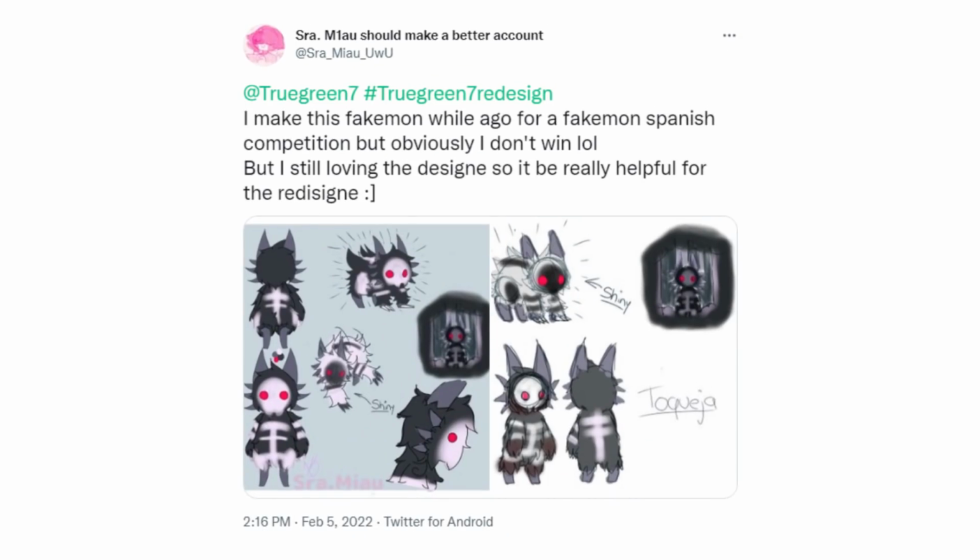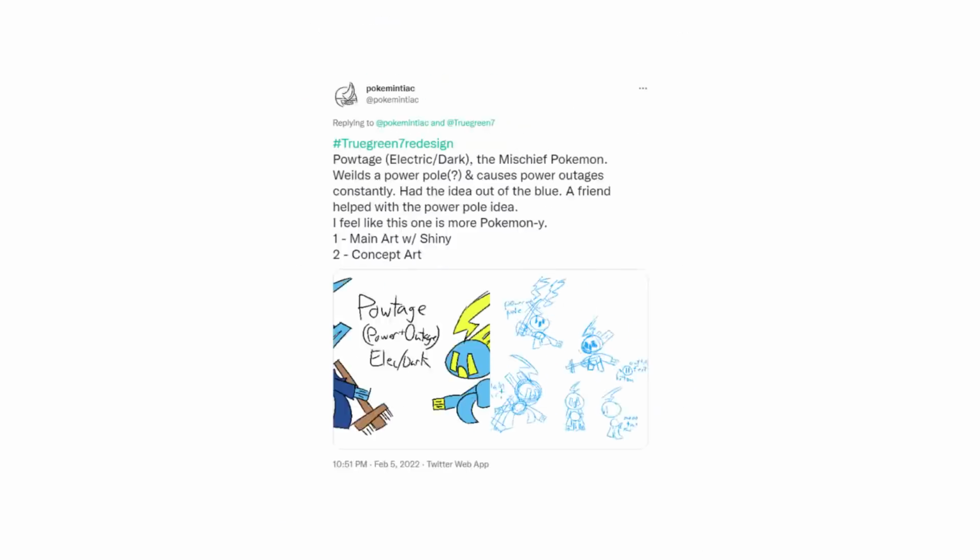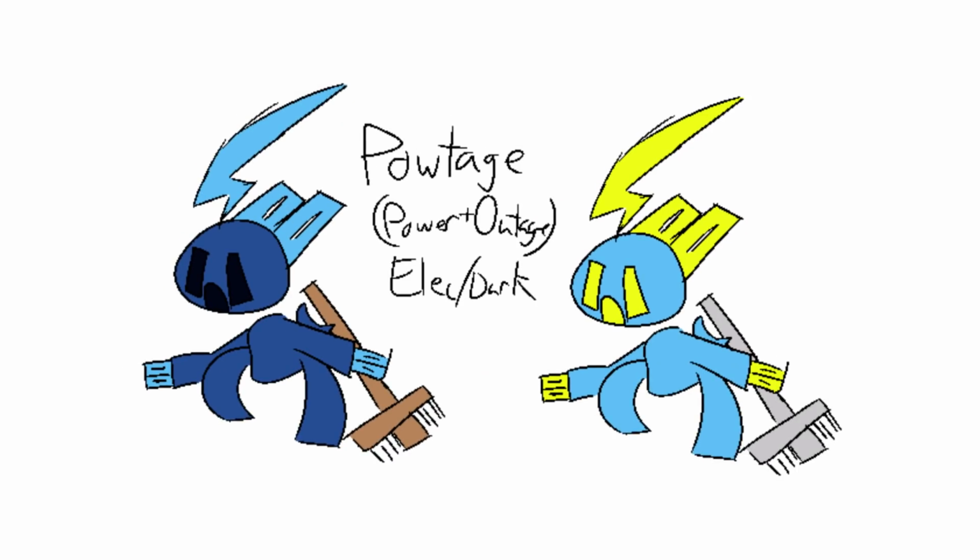But before moving on to the final design, here are some honorable mentions that almost made it into the video. This Fakemon by Sra Meow is a really well-designed character that can fit in another video game, but it's a concept that wouldn't work in Pokemon, in my opinion. Poutage is another great character design. It's got personality, but there's some logic that would have to be reworked if it were to fit in Pokemon.